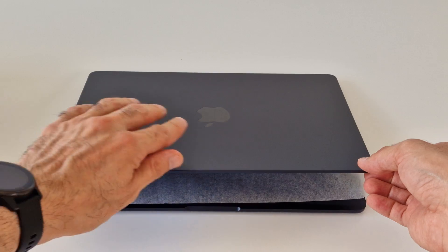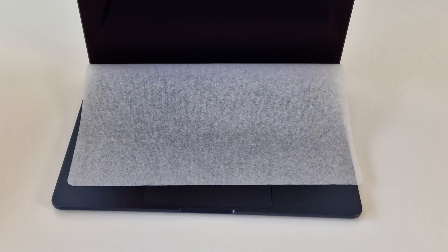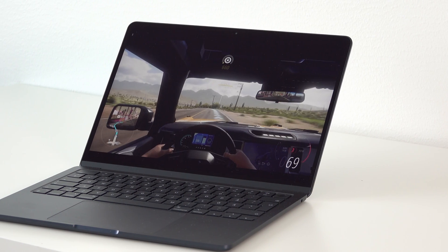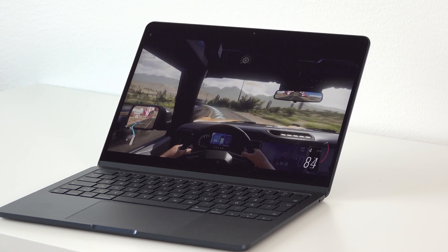I also got a brand new empty MacBook here and I thought this is perfect timing. Because let's face it, we all know that macOS sucks at gaming, for the most part. It's pretty much a given that you don't buy an Apple computer of any sort for gaming. But what if something happens to the PC, or I'm traveling somewhere with my laptop and I get bored, or I just want to play some serious video gaming sitting at the table in my kitchen? I think probably the best choice in situations like these is cloud gaming, and Xbox Cloud Gaming is what I wanted to try.